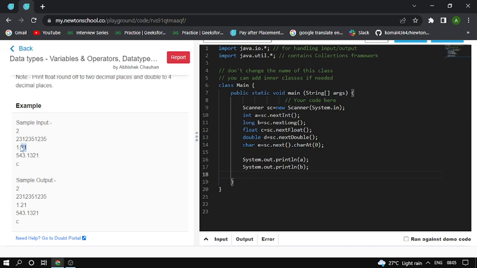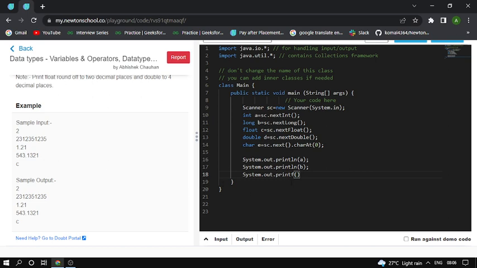Next step, printing the float value to two decimal places. So I use System.out.printf, which is for formatting the output. In C language you use printf.